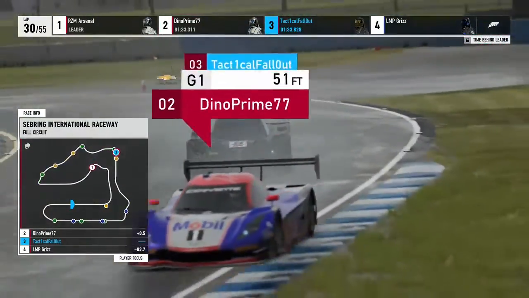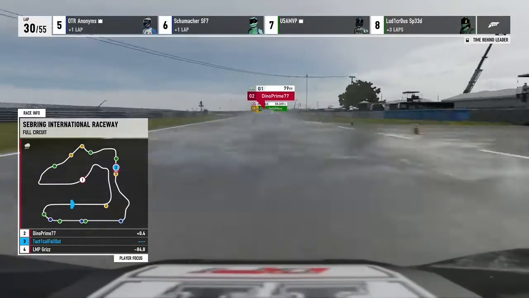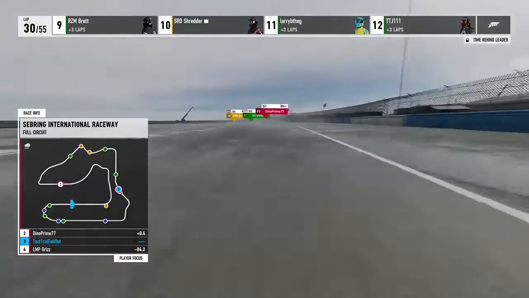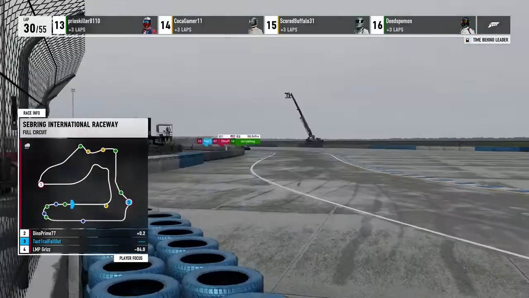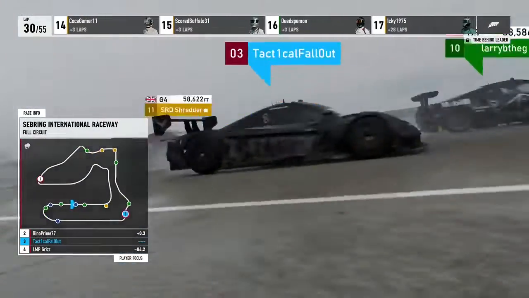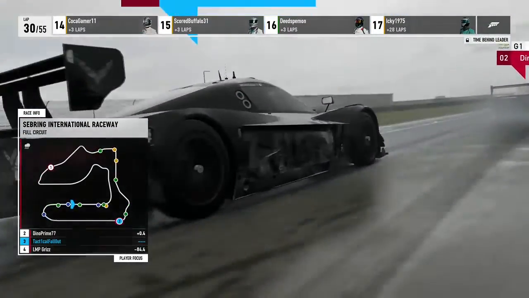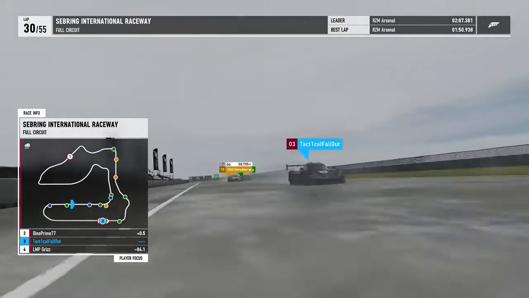Lap traffic ahead, that's larrybtheg and Shredder still fighting. Larry making a dive bomb on Shredder, and there's nowhere for the DPIs to go. Larry slides by in front of Shredder, and that's going to open the door for TAC and Dino. They both go by without issue. They're still side-by-side for position as well behind.